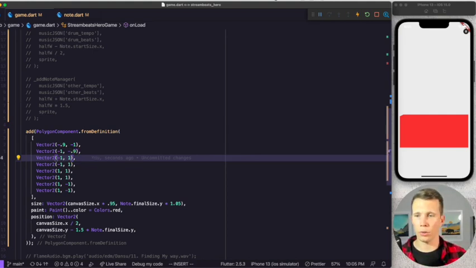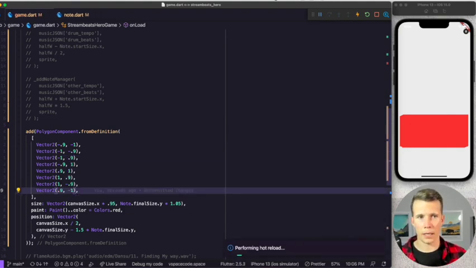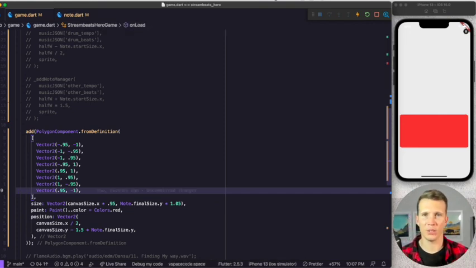And if we keep doing this, alternating between the X and the Y, and we do the last one, polygon hits again. I don't really like that it's so big, so we're just going to change all of these to, let's try 95%. So we change all of them, save it. Looks great. Looks good enough for us. I think if I was going to spend more time on this game, I would go in and add more points to the polygon and just round it on out, or do something entirely different like use a sprite.